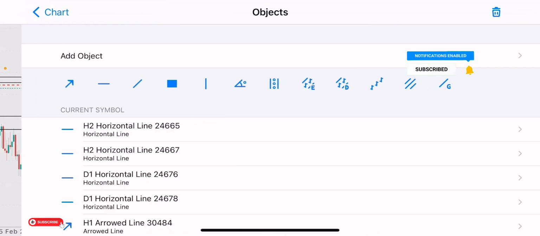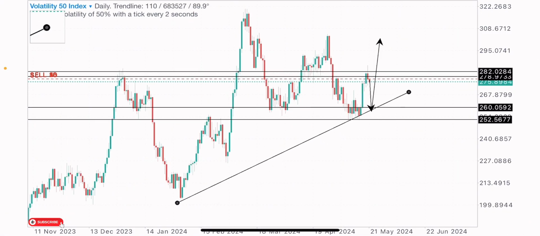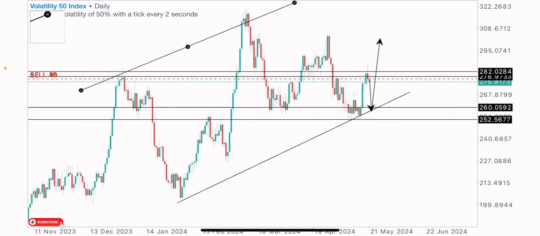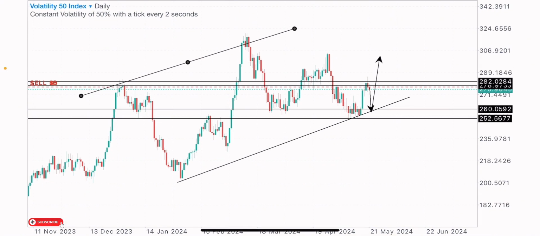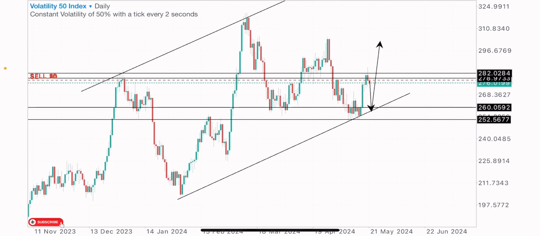Because looking at the daily time frame chart, this index is clearly in an uptrend, creating a higher highs and higher lows formation. Always emphasize identifying the market's direction, the market's trend basically. It would help with your market analysis and your view of the market. If you are able to identify where the market is headed, you would have a directional focus. Because if the market is in an uptrend, it's advised that we look out for buy opportunities, and if the market is in a downtrend, it's advised to look out for sell opportunities.